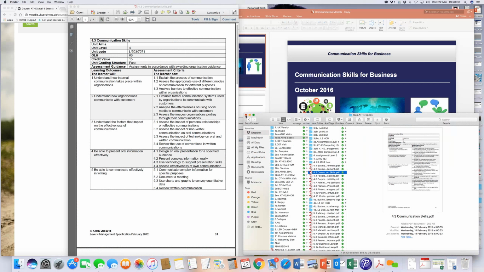But the basic essence will be making you aware of the types of communication models that we use when we work within a business environment or an organization. The types of communication we use, like formal, informal, written, verbal, those kinds of things. The model behind the communication and the different types of models which have been developed over the years so that communication becomes more effective and more efficient.